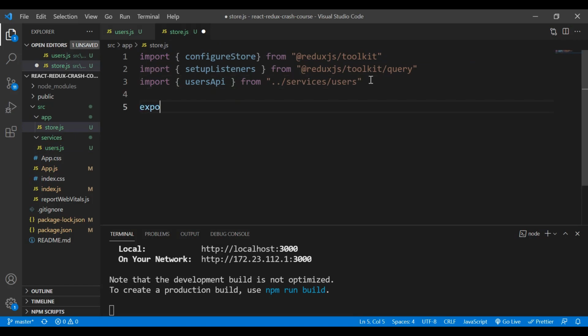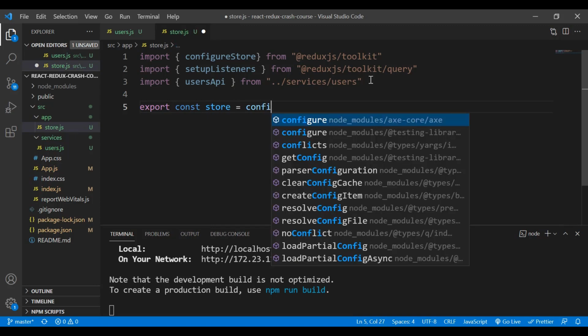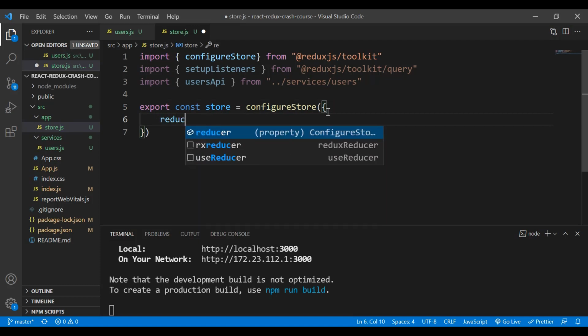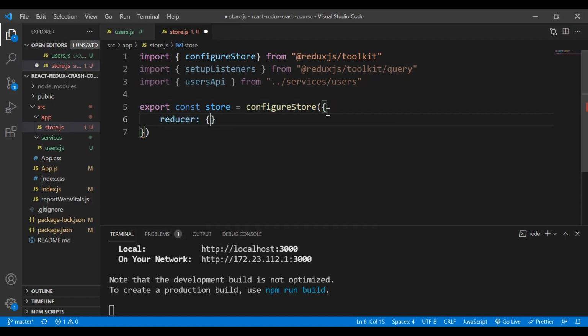And now let's just export const store with the configureStore that we imported up here. And we just need to define the reducers, and basically we need to add the generated user as the top level slice.